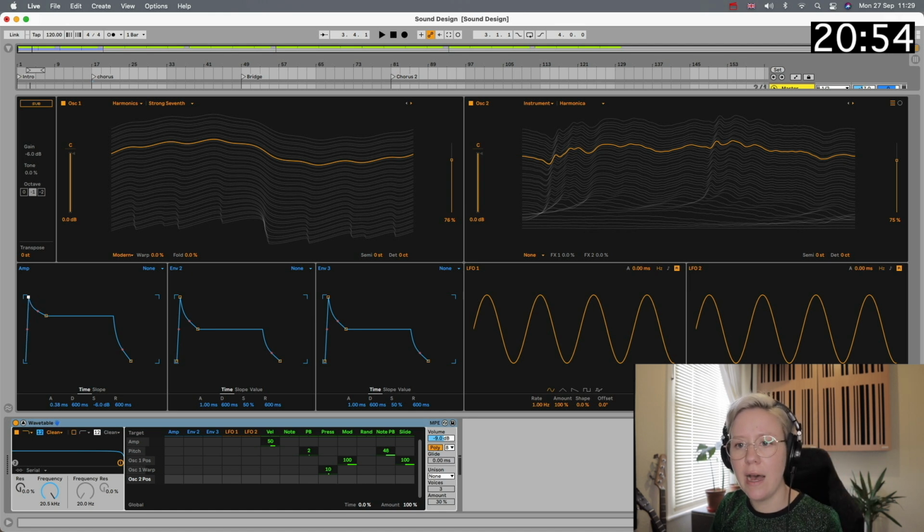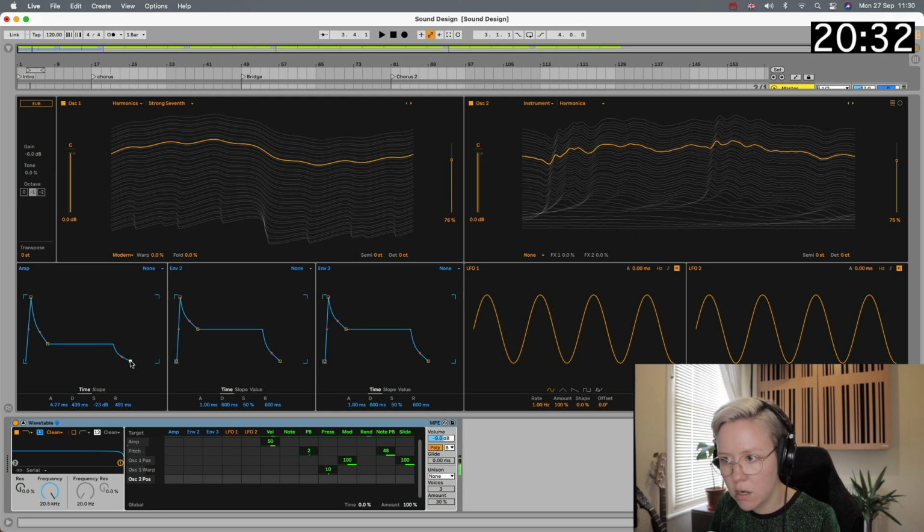So let's go amp again, amp envelope, and we're going to go into the decay, put that a little bit slower. But so we can have decay quite low, but then release a little bit longer.